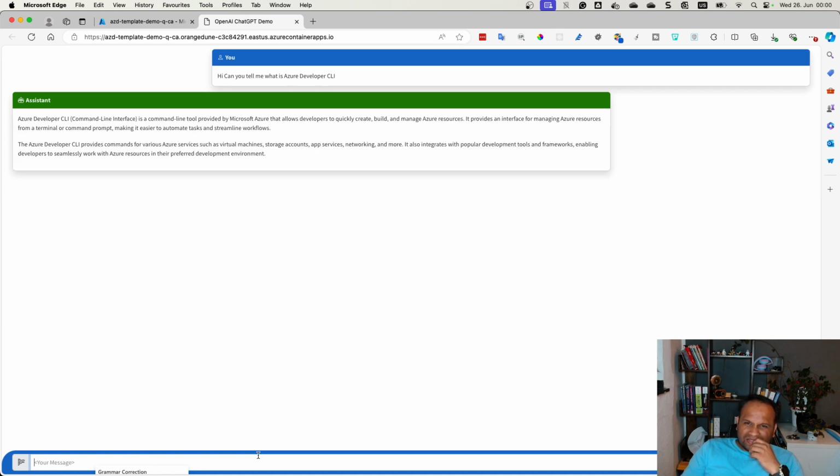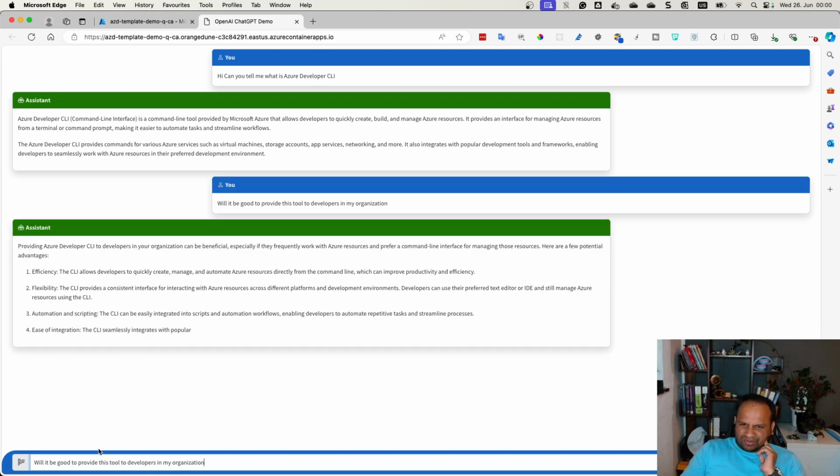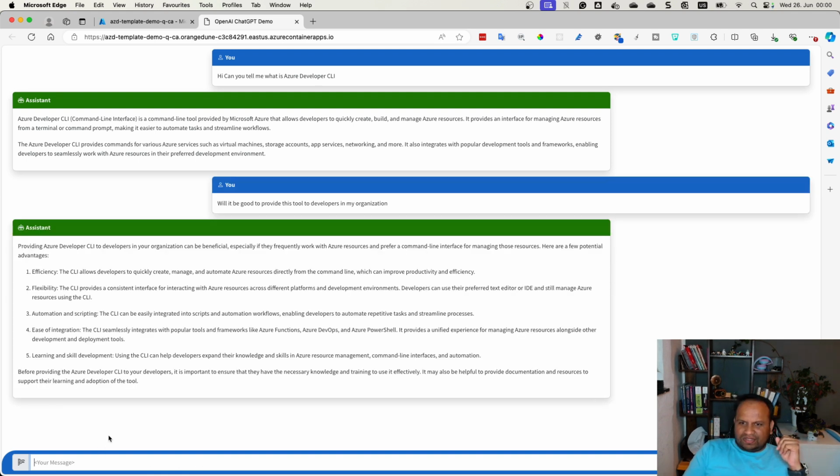So, is it provided by Microsoft, and will it be good to provide this tool to developers in my organization? I'm just showing you the benefits.